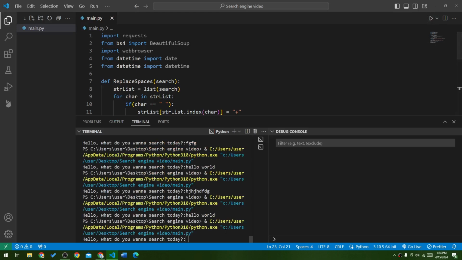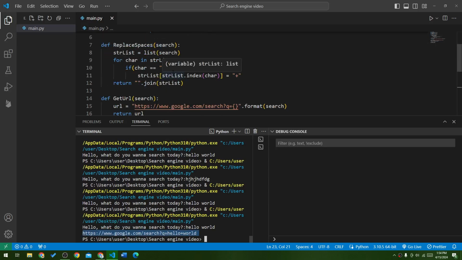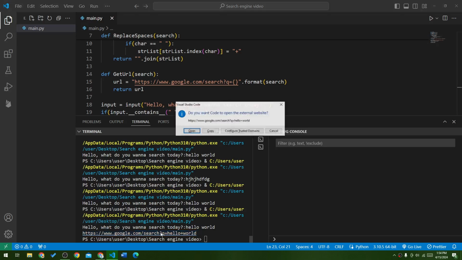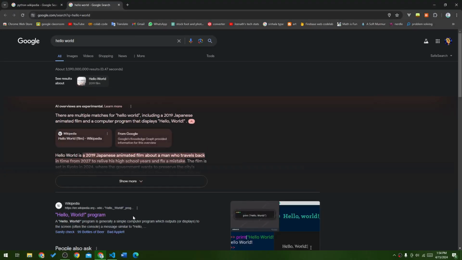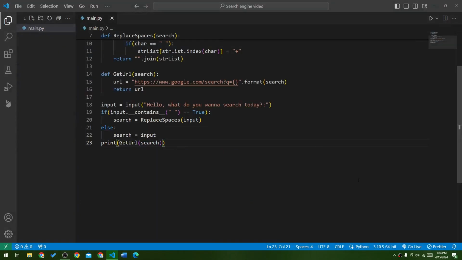So now let's just search. Just search hello world. When you search like this, you see we get this link. We get this link because we have returned the link after creating it. And you see it's an actual link. If you open it, you'll see it actually works. So that means our link actually works.